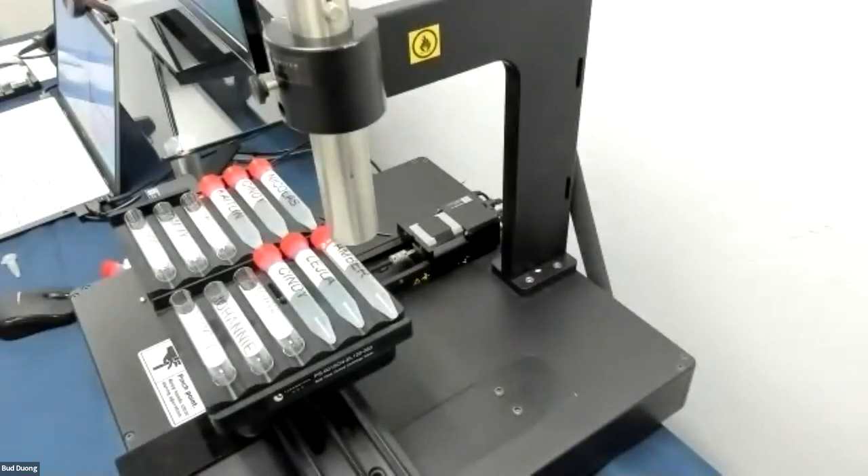A question from Amber: approximately how many tubes will be printed per ink cartridge? It depends a little on use and what you're printing, but the short answer is it's extremely cheap. It could be anywhere from 10,000 tubes to even up to 200,000 tubes. A good rule of thumb is about one-tenth of a cent to half a cent per print — $0.001 to $0.005. That $500 to $1,000 per year is a good rough estimate.